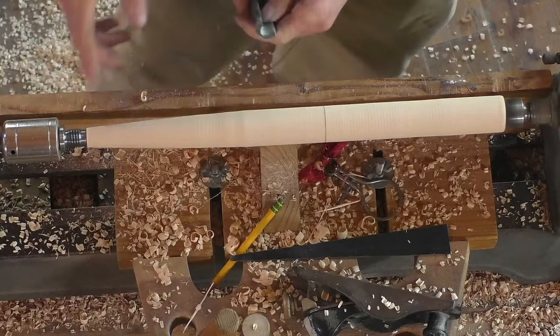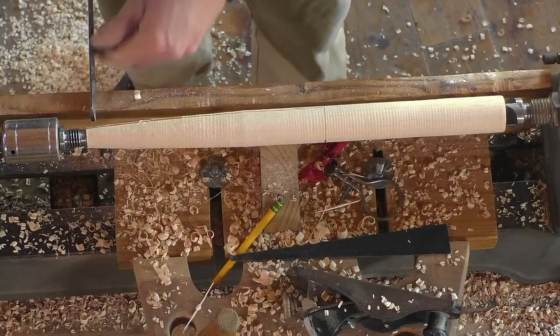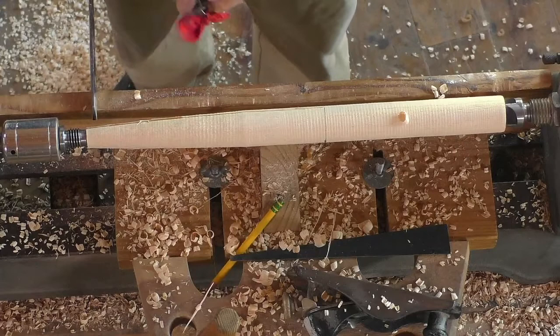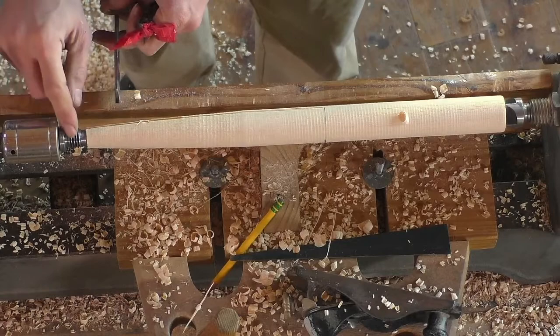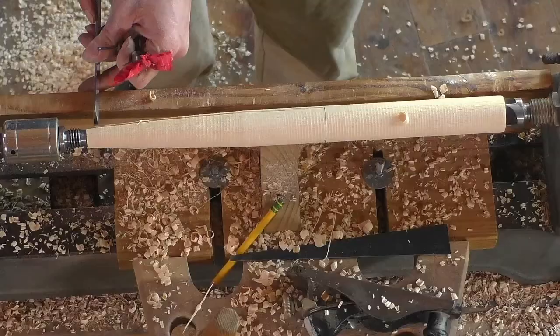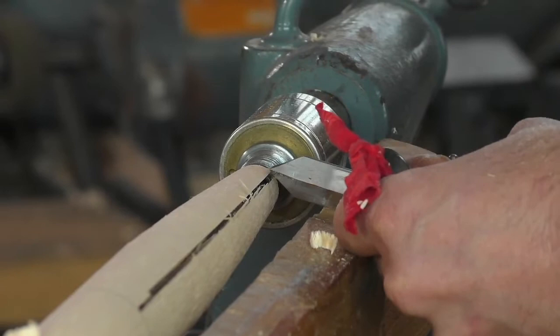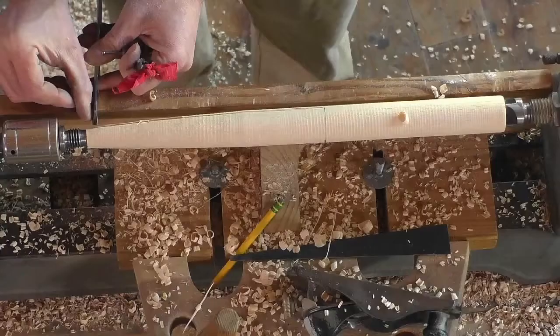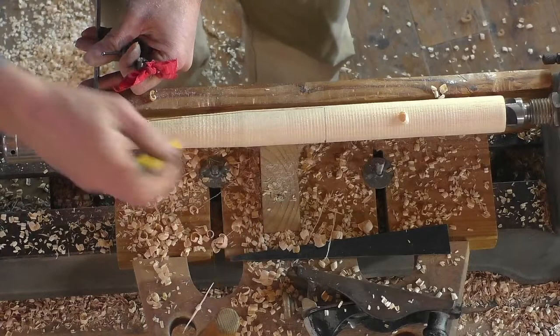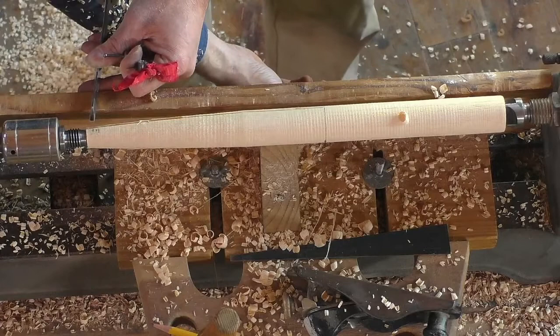Now I'm getting into the zone of being worried about hitting my tail center, so I'm going to make a step there with the parting tool. This is a parting tool — it's good for separating things, which we're about to do. I'll use it to cut off the end there, so I'll have something the center can still dig into, but then it'll be smaller down in here. You want to start this cut far enough back from the center that it doesn't split off — probably a quarter inch between the end of your blank and the side of your parting tool.